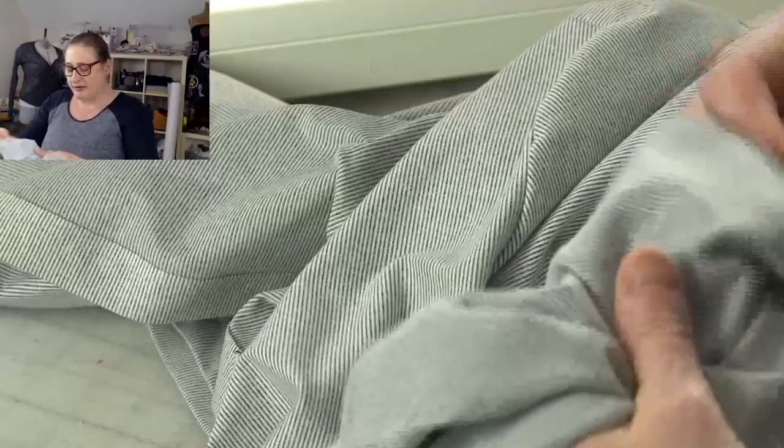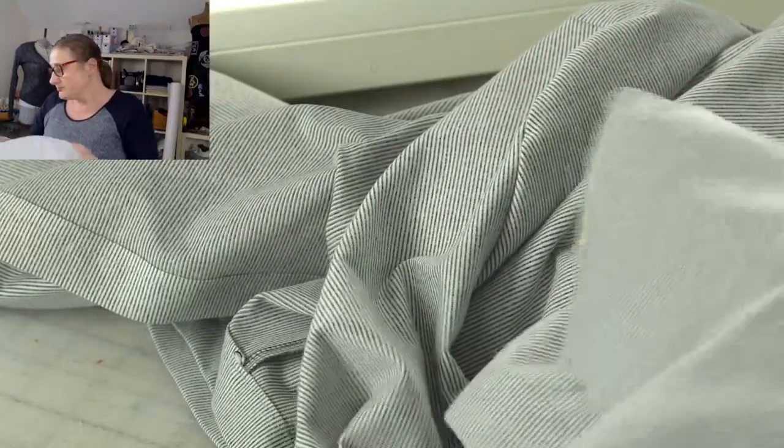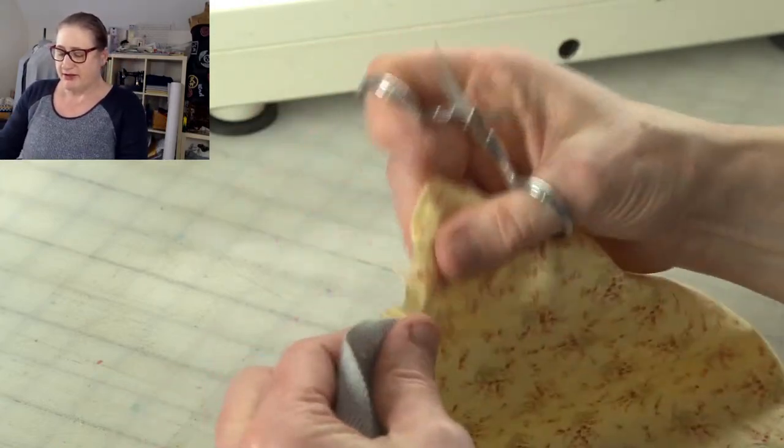Let me just hang this up for a second. I just want to revisit that second pocket again and see if I can do a neater job. All right, let me just hang this up. Yeah, I think for where this is, it's going to be nice for my mom there. It does need a press. I'll press it after. But let me just get this back over here. I'm just going to quickly take this out, and then we're going to try it again, because that was very bad.